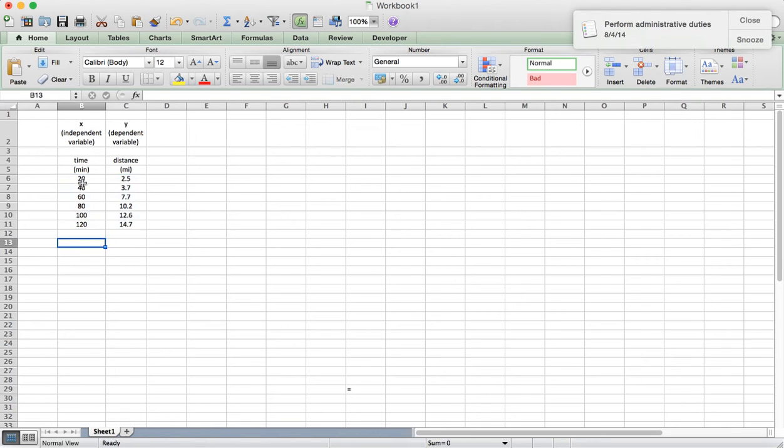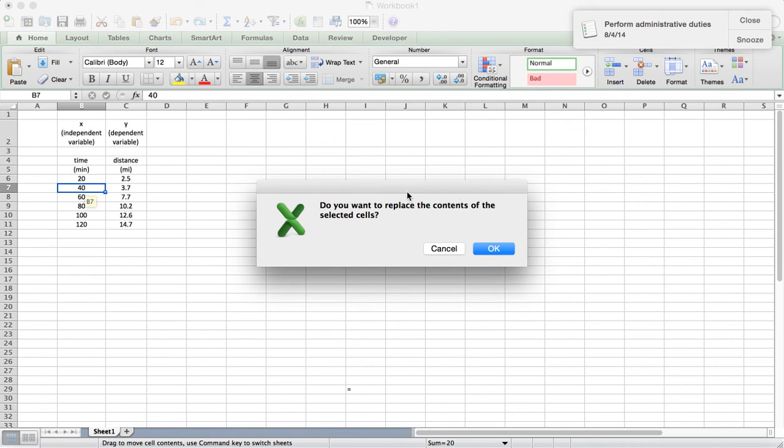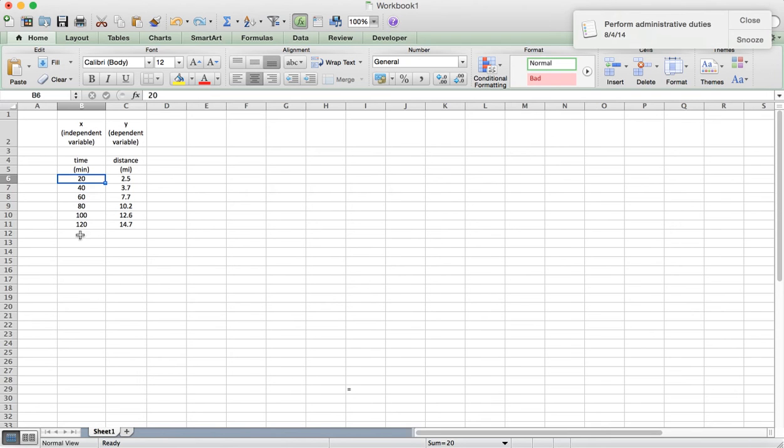Now the problem is if you click here, but then you get this black cross, and I dragged, well, that's actually copying my data, so I don't want to do that. So I'm going to say undo. And if I was here and I had this hand instead of the cross, that's actually going to replace the contents of the cell. So I'm just going to say cancel because I don't want to do that. So you have to make sure you have this solid white cross, click with your left mouse button, and drag.